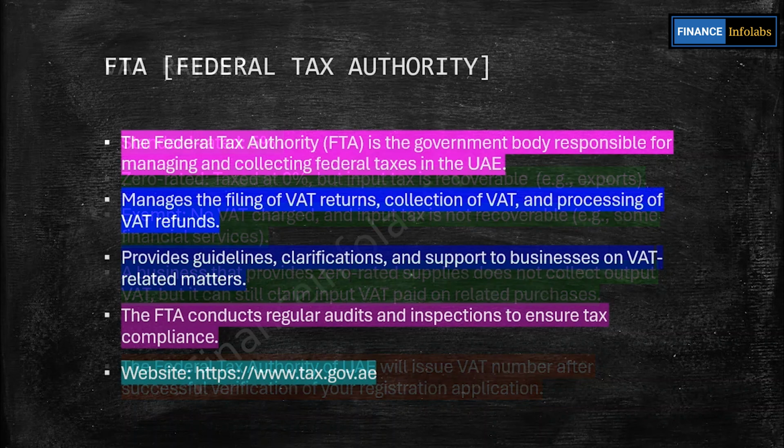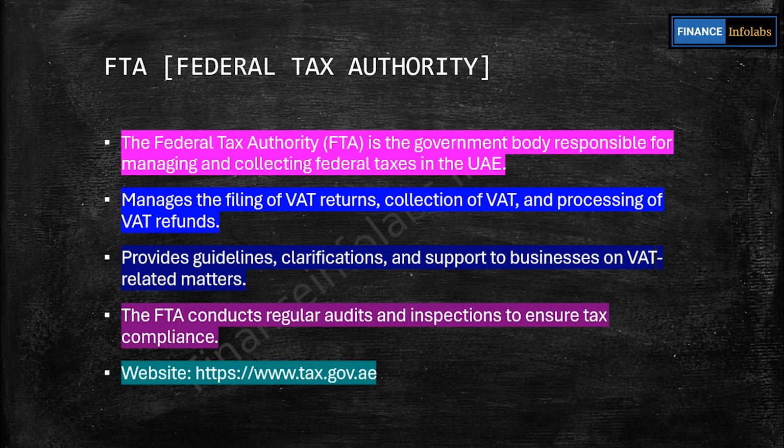In the next slide, we can discuss FTA in UAE. The Federal Tax Authority, FTA, is the government body responsible for managing and collecting federal taxes in the UAE. It oversees the filing of VAT returns, the collection of VAT, and the processing of VAT refunds. The FTA also provides guidelines, clarifications, and support to businesses on VAT-related matters. Additionally, the FTA conducts regular audits and inspections to ensure tax compliance.